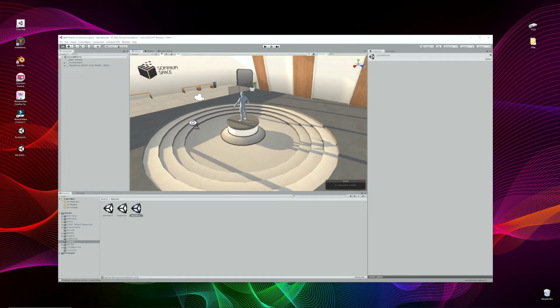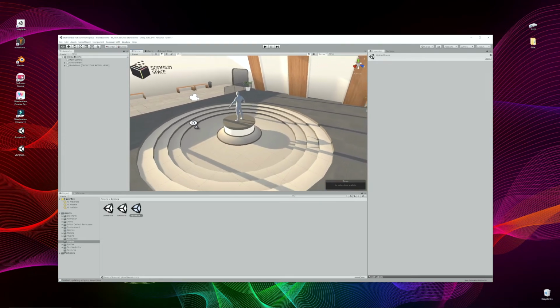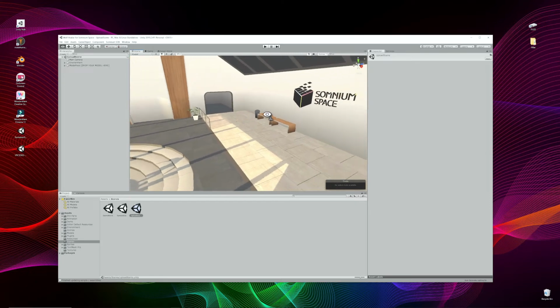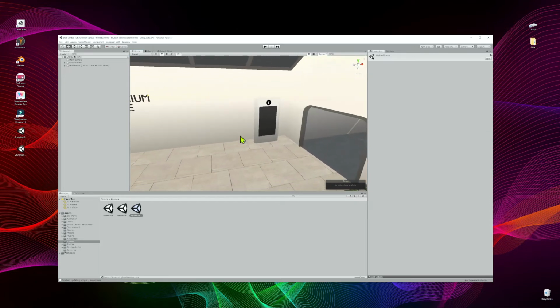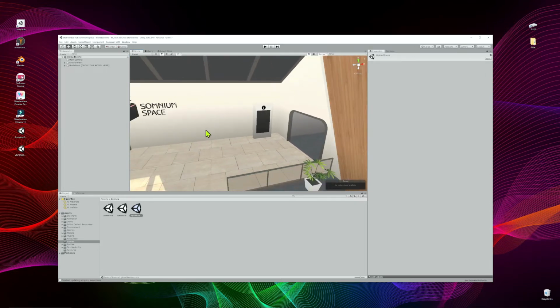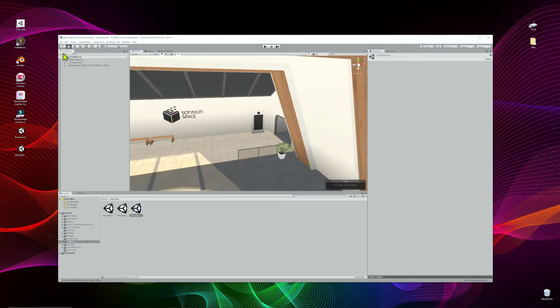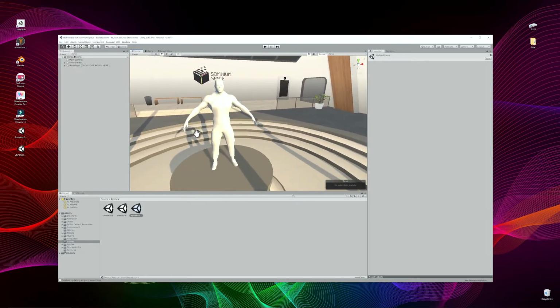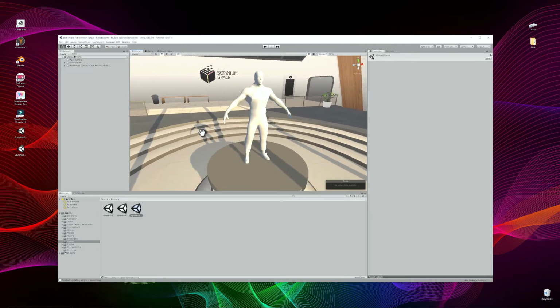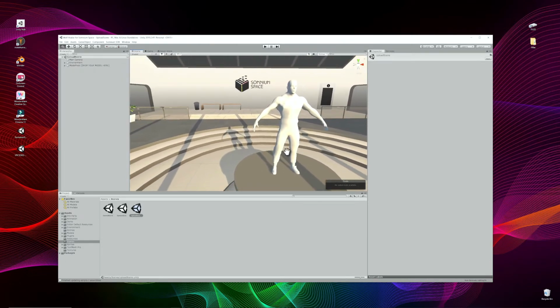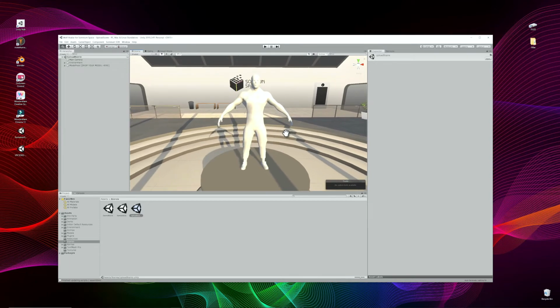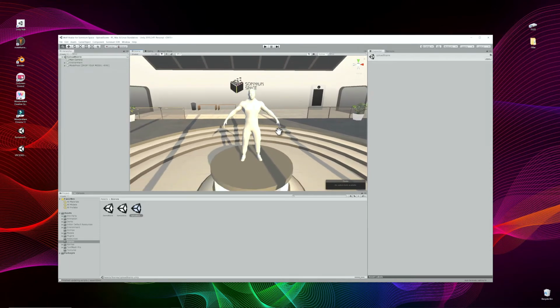To do that, you can hold the Shift button with the right mouse key, rotate around, and then I'm going to use the mid scroller of my mouse to scroll out. Then I'll grab the hand to center the avatar somewhere in the middle here. So that is a pretty good position that I could see the avatar.